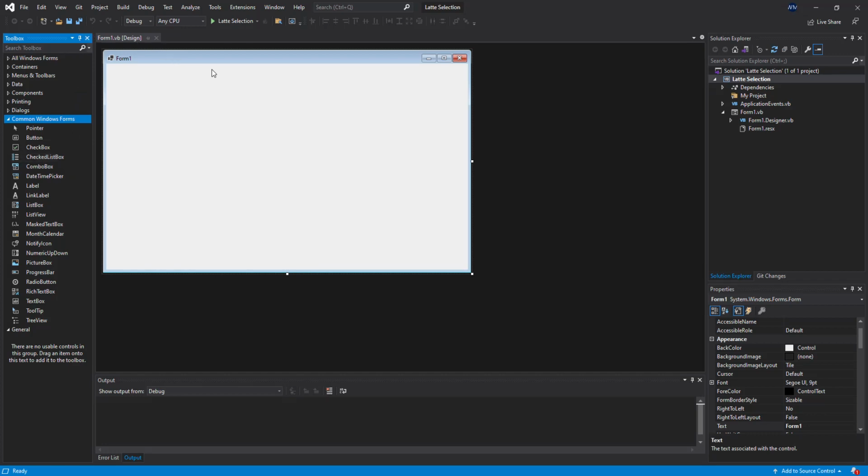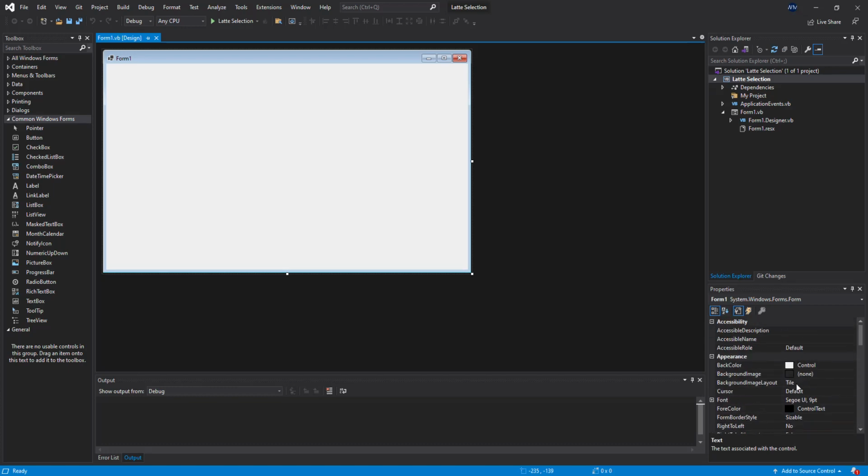So, now this is what the form currently looks like. You see it's fairly sizable. There's a minimize, maximize, close button. I can, of course, resize this. And as I've got it clicked, I've got my properties over here with things like sizes and location and color and other things.